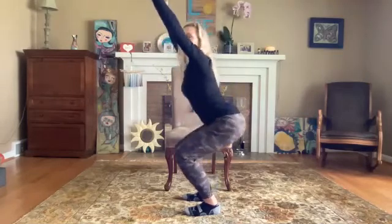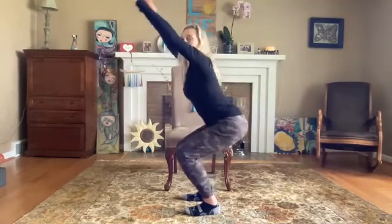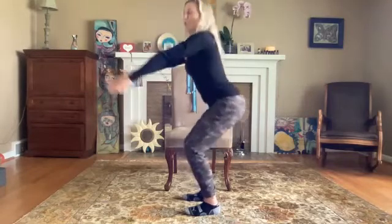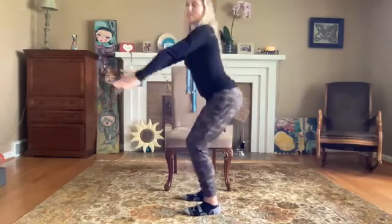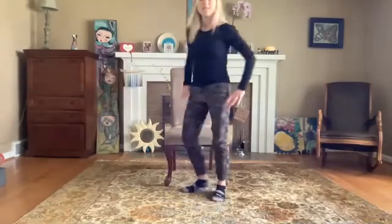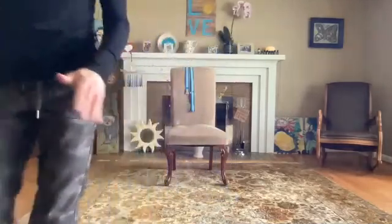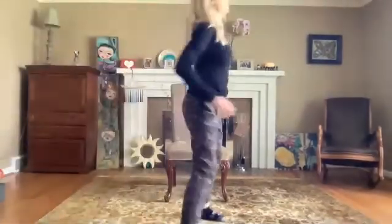Inhale, sit, exhale, stand 3 more times. You've got this. Beautiful. One more time, sit, and then slowly stand. Now place your hands at your hips. And let's just take a few hip circles here. Let it feel good to circle your hips around. Circle the other way too.